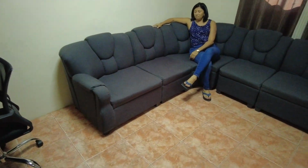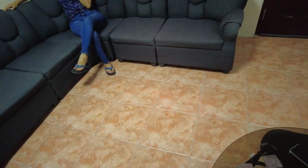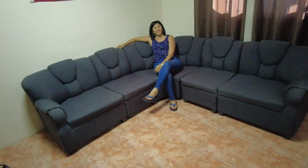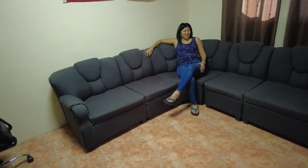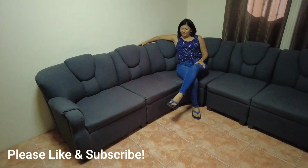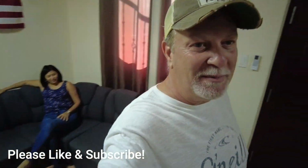All right. Final product here. Like I said, we took all the coasters, these floor stopper things, off the front because I didn't quite have enough. I'm missing five of them, right? I don't know how I miscalculated that. I think we're going to get done here and find a pack that we didn't open and be all pissed off. Or at least I will. I think I'm going to find a missing pack here in a minute.